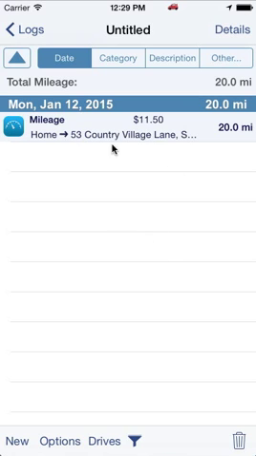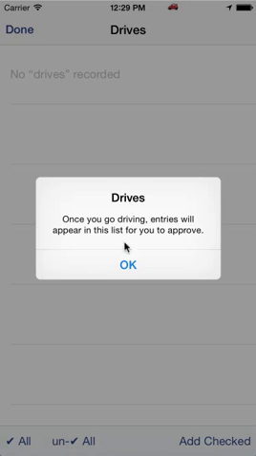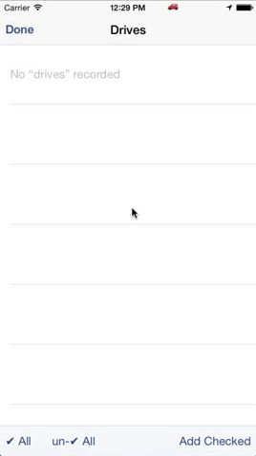Now what I've done is I've gone into the mileage list screen. There's our entry showing we're going from home to this particular address, and then the 20 miles and the particular allowance. So let's go back to drives. Now, what you notice is it removed all those drives because we already have recorded.